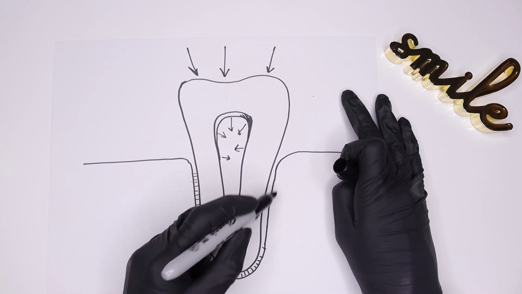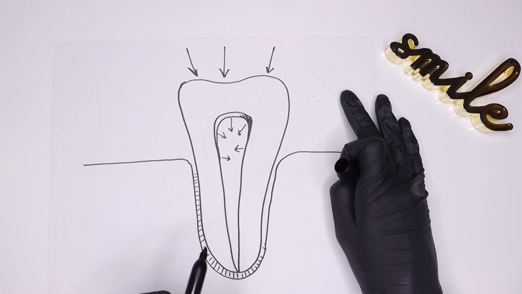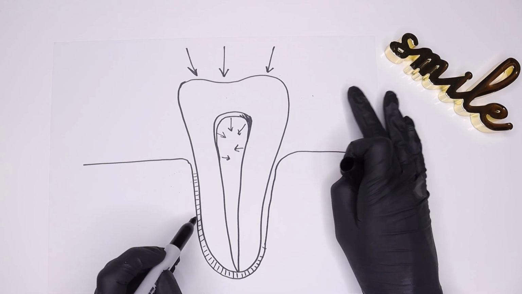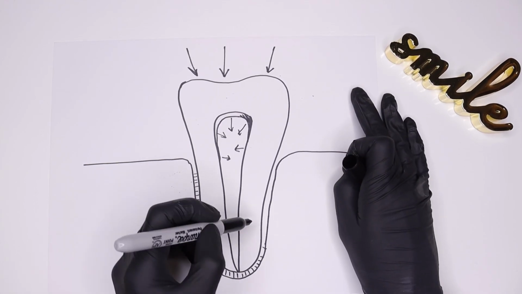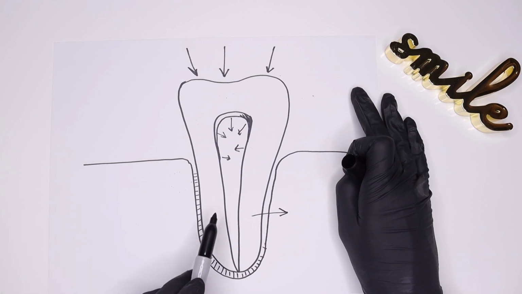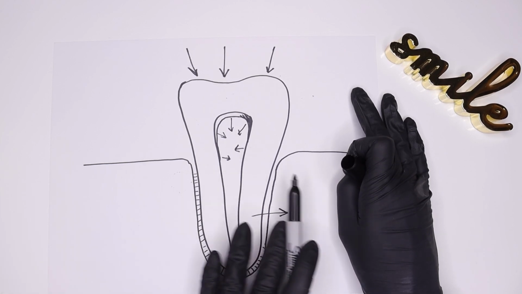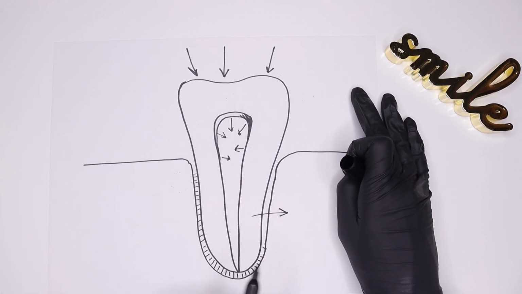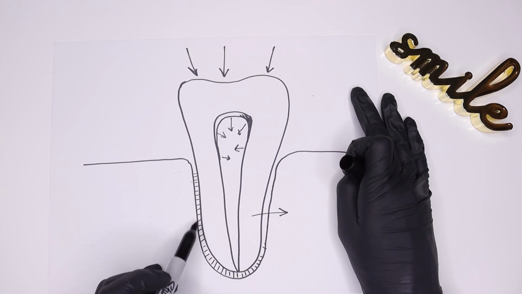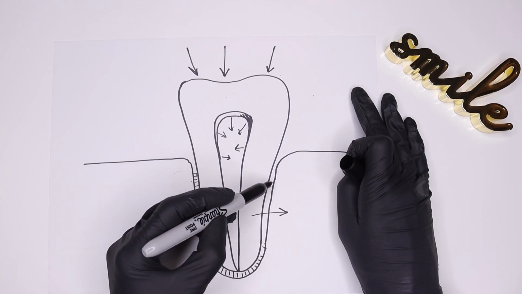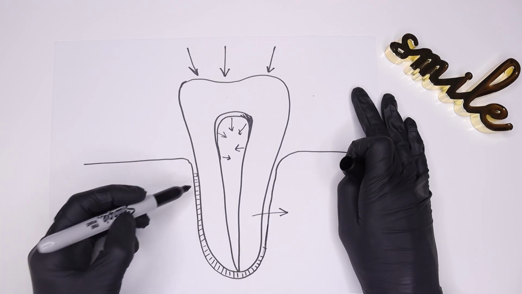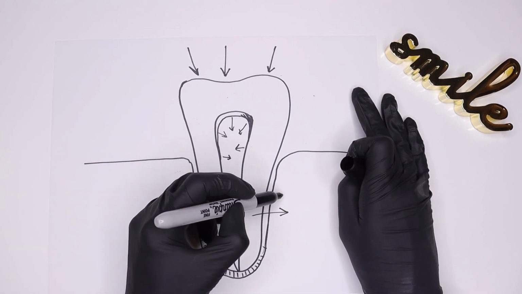Okay, so just for the sake of this, I'm not going to draw them all. Two great things to know about this. One is they can really stretch and help move a tooth. So let's say we want to move the tooth through bone with orthodontics. They're going to stretch and break, and then there's going to be some reattachment over here, compression here, stretching here, and then the tooth can kind of go that way.